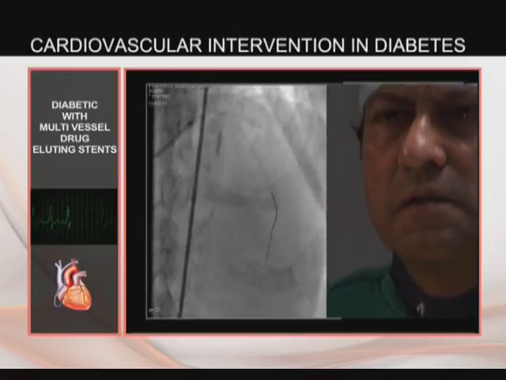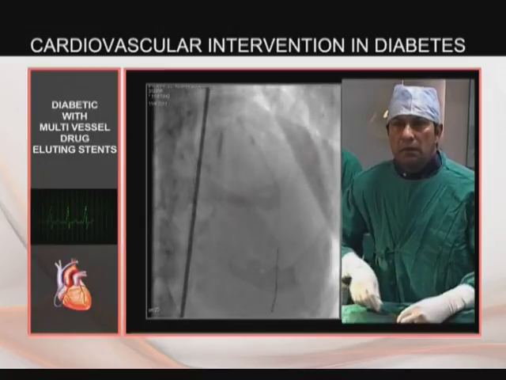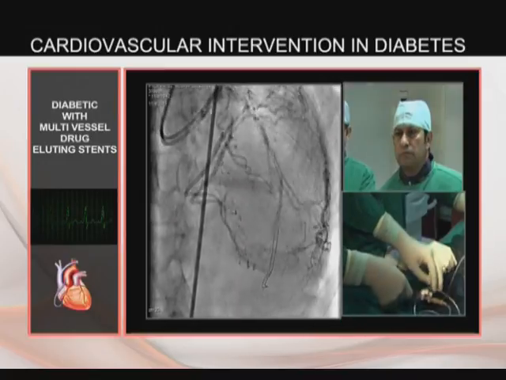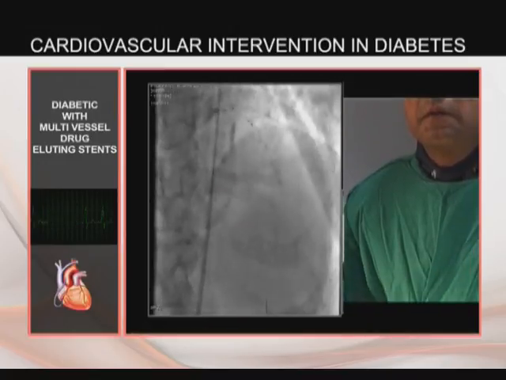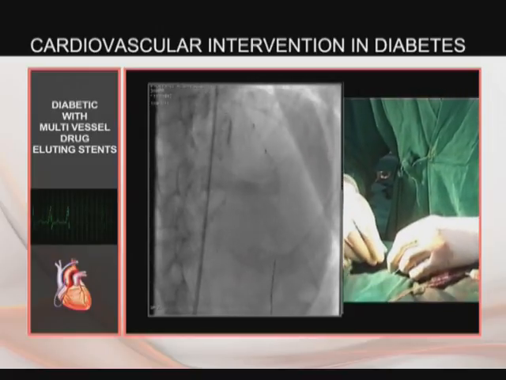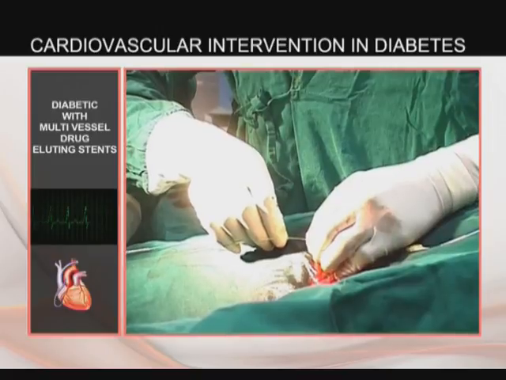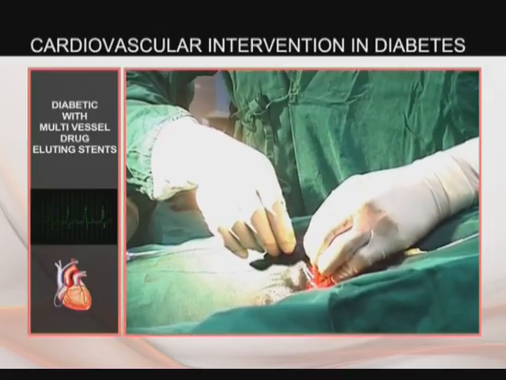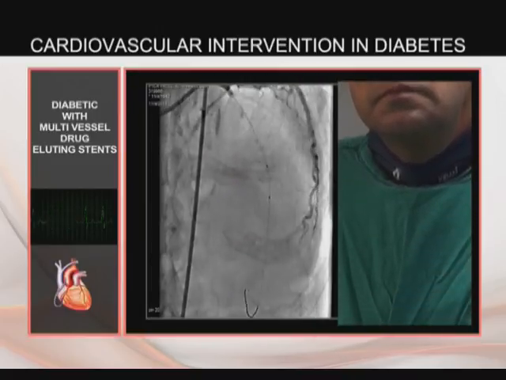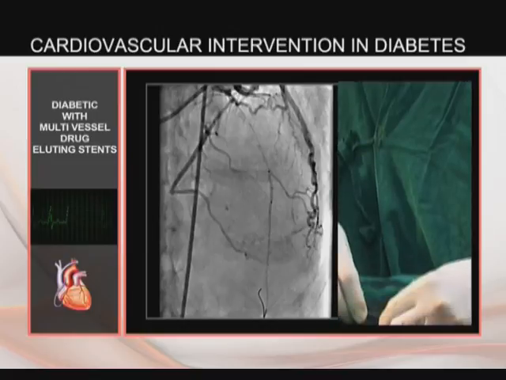This is an epicranial view to show the diffuse nature of the LAD artery, and a 0.014 BMW wire is being advanced through the guide catheter and manipulated through the stenotic lesion and placed distally in the vessel. A 2.5 by 12 mini trek balloon is now being advanced. Multiple inflations are being made in the LAD artery.